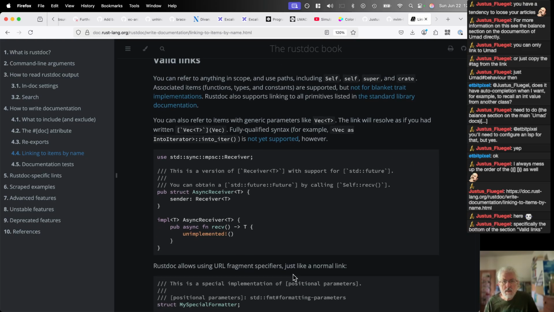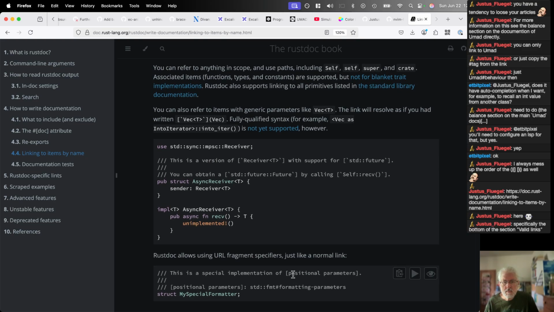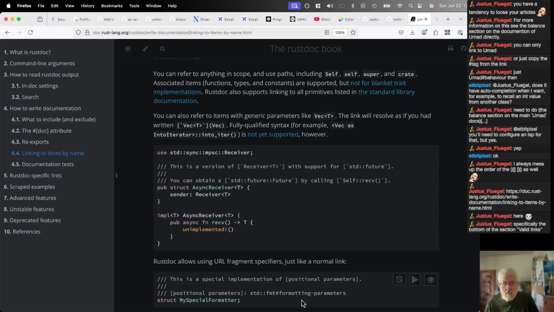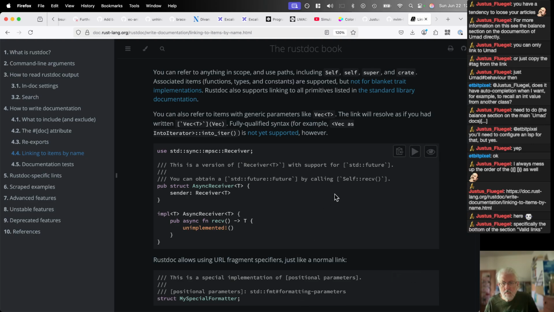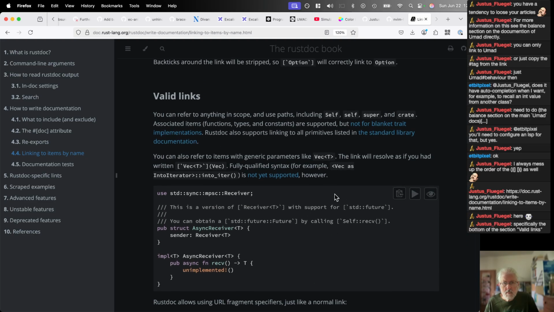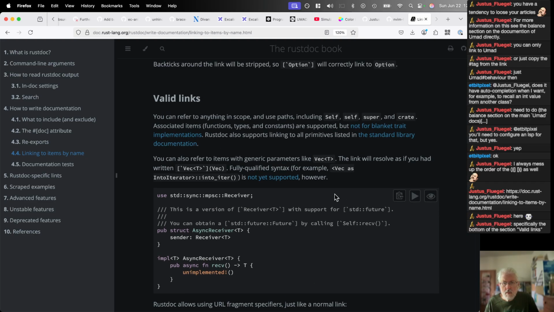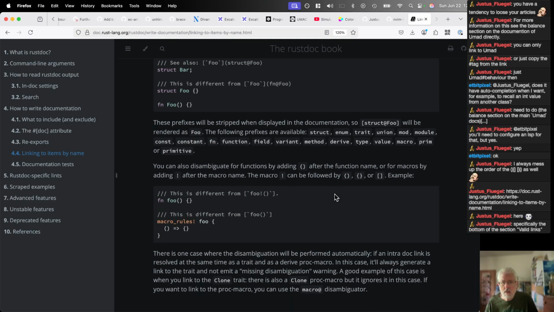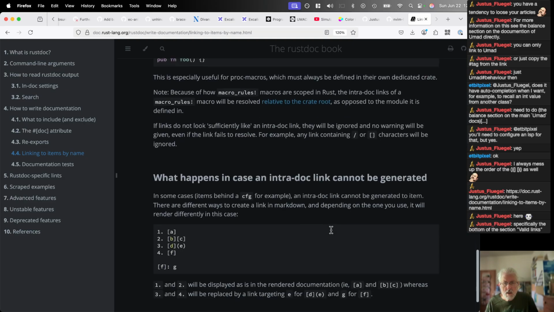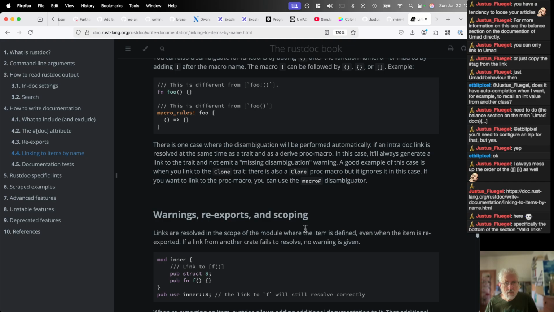Valid links. This isn't getting me... Oh, I maybe need to... So where?